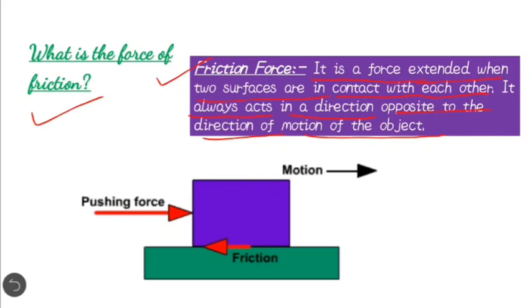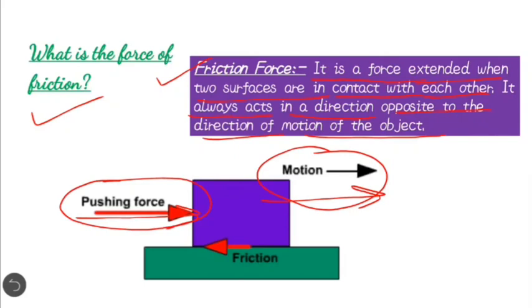each other. So in this diagram you can see a force is applied on the object, and when a force is applied on the object it possesses a motion. The direction of the motion is the same as the direction of the applied force, but according to the definition of friction force, the friction will be in the opposite direction of the motion, because friction opposes the direction of motion, or friction tries to decrease the speed of the object. So I hope the topic of the friction force is clear to everyone.